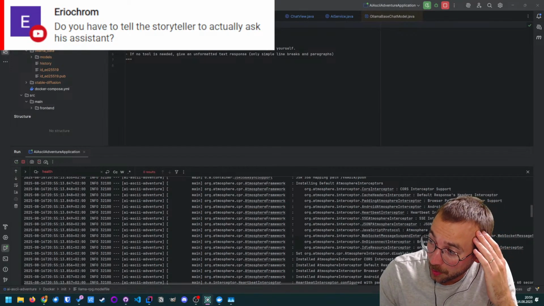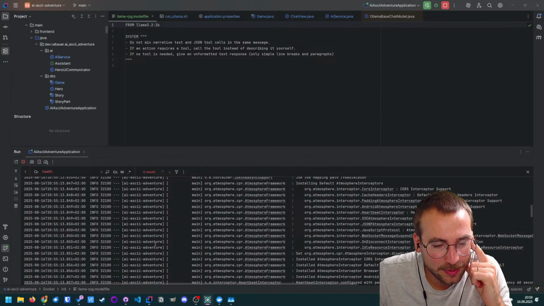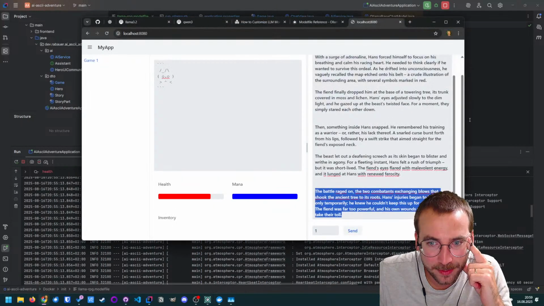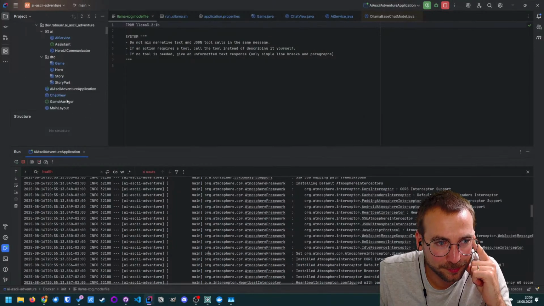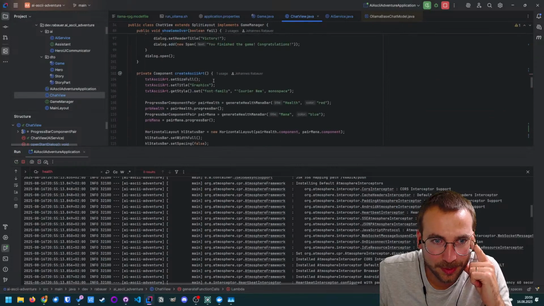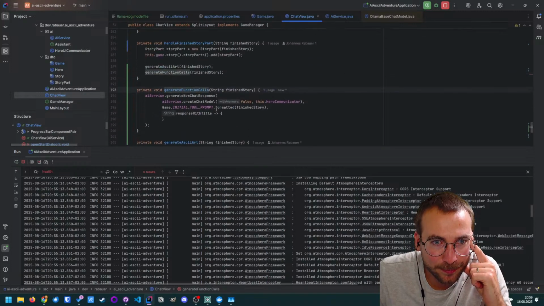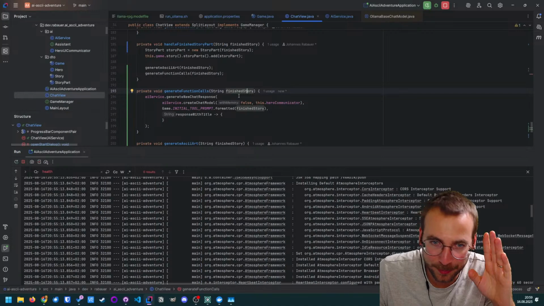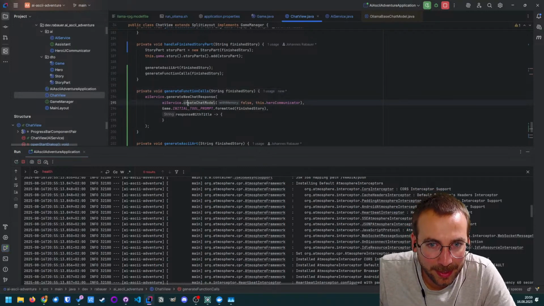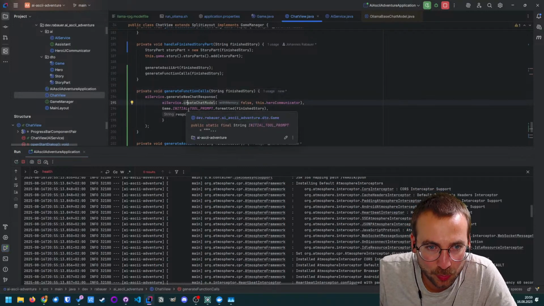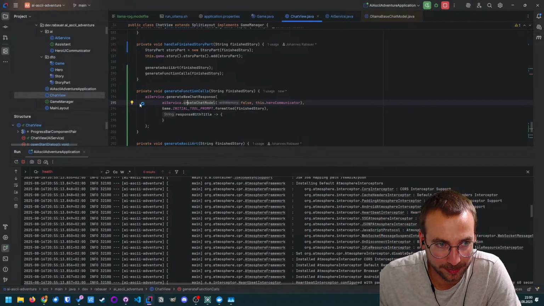I don't think so, because here we have that story part, and we give that complete story part to our trusted tool calling AI. So generate function calls receives the completely finished story part, so everything here, and will generate tool calling from that, so setting the health and the mana, stuff like that.